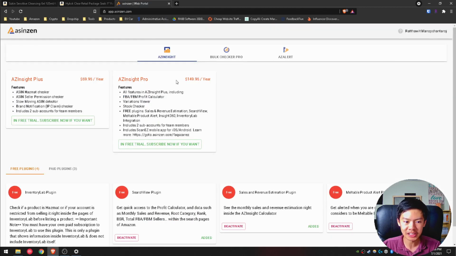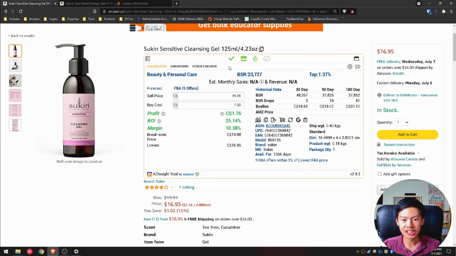And best of all, the Pro version is only costing me $149, whereas when I used Buybot Pro, it cost like $34 without the safeguard. Safeguard is one of those Buybot Pro features in case your account gets disabled or something like that, and then they'll try to help you out, which is a really good feature, but you have to pay additional for that as well. With this software, it just shows you exactly if you are eligible to sell this particular product without having to go into your Amazon seller account and input individual UPCs or ASINs just to check if you're eligible to sell the product.